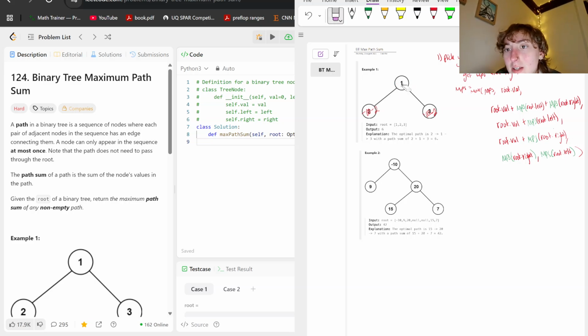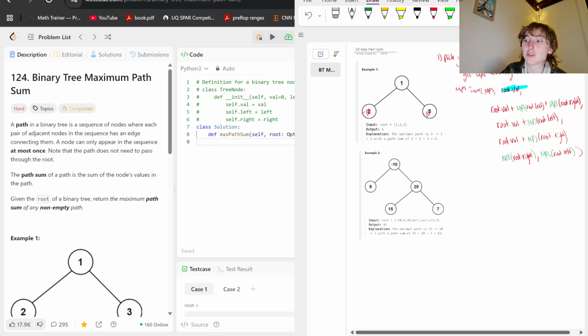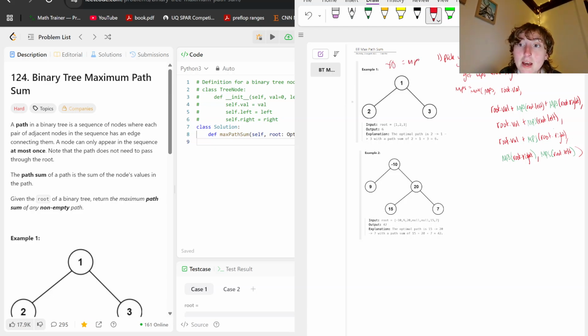Okay, and then another case would be, let's say we have -infinity in either branch, our left branch and our right branch, and we have a 1 in our root. In that case, we do want to pick up the root, but we don't want to pick up anything else. So we just pick up our root and we return 1. Okay, and then the other case that we would want to consider is, let's say we have infinity as our MPS currently, and in that case we would want to pick up 1, 2, and 3.